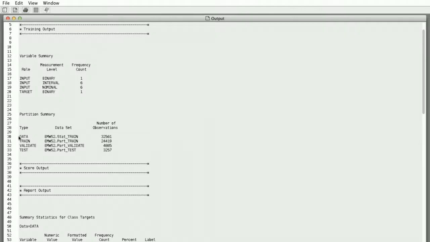We can see here that the total number of data is about 3,000, so we have about 3,000 observations that we can use. Since it's good to have more data in the training set, because more time is spent on training rather than validation and testing, we can see here that there are about 2,500 observations in the training set.